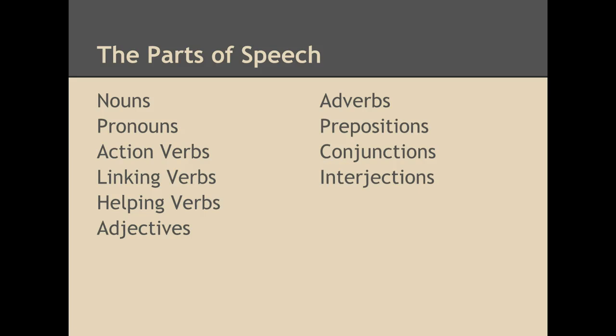For this particular unit, these are the parts of speech that you need to know for the test. Now, the first one here is noun. And even though we're going to talk about all different types of nouns, we'll talk about proper nouns and common nouns and abstract nouns and concrete nouns. On the test, all you need to do is identify a word as a noun. So here are the parts of speech that we're going to go through. We're going to talk about nouns, pronouns. We'll talk about 3 types of verbs: action verbs, linking verbs, helping verbs. We're going to talk about adjectives, adverbs, prepositions, conjunctions, and interjections.